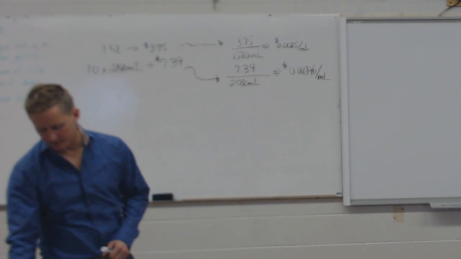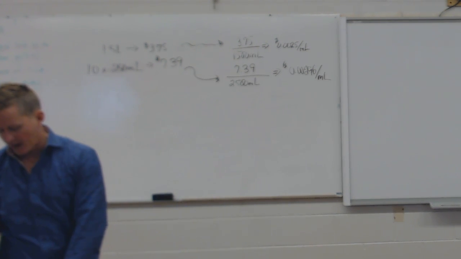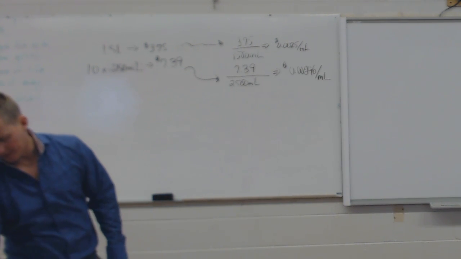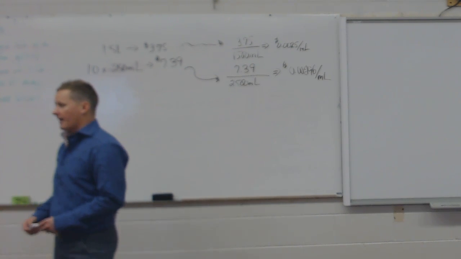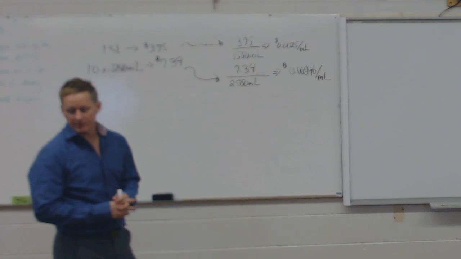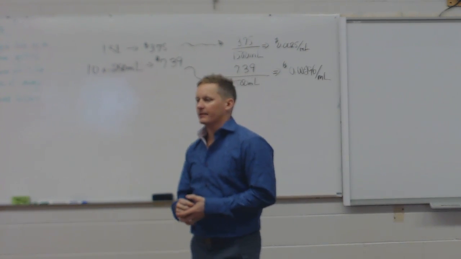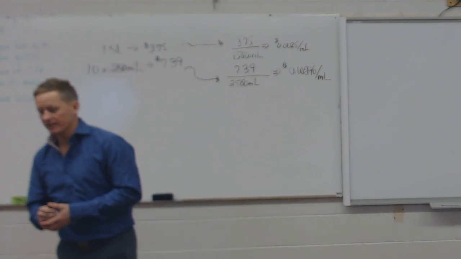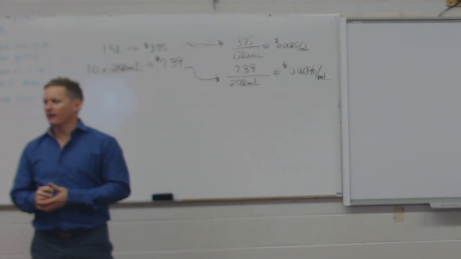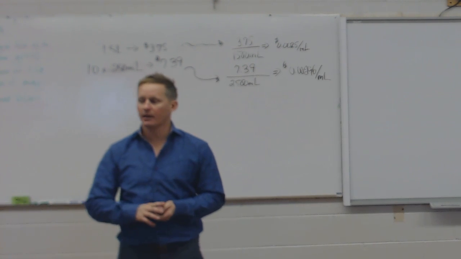It says, describe a scenario represented in this graph, compare the rates corresponding to each line segment, and discuss why the rates may have changed. Okay. Just by looking at that graph right now, your distance is your y values. Your time is your x values, your horizontal. Okay? What can you tell me that this looks like right now? Tell me what's happening here. Just give me a scenario, any scenario that this graph may be representing.